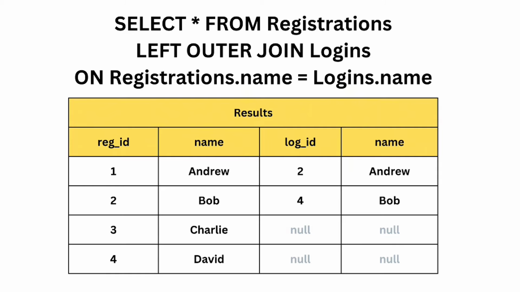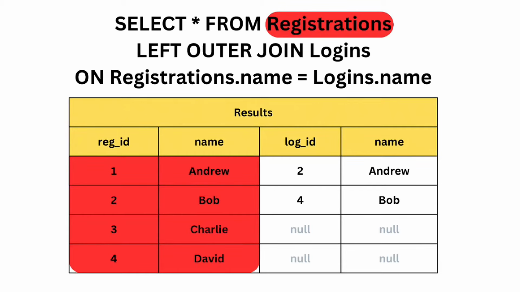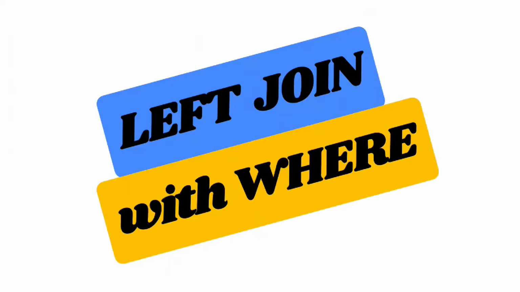Previously, when we saw a full outer join, we did see those results. But now, because we're specifying a left outer join, we only see things based on that left-hand registrations table. It either belongs to both tables or only to registrations. If it only belonged to logins, we don't see it returned here. So again, everything from registrations ends up showing up in this left outer join, which is why it's critical to remember that table order does matter in the SQL query syntax when it comes to a left outer join or a left join. Now we can further qualify this with a where statement to get rows unique only to the left table.